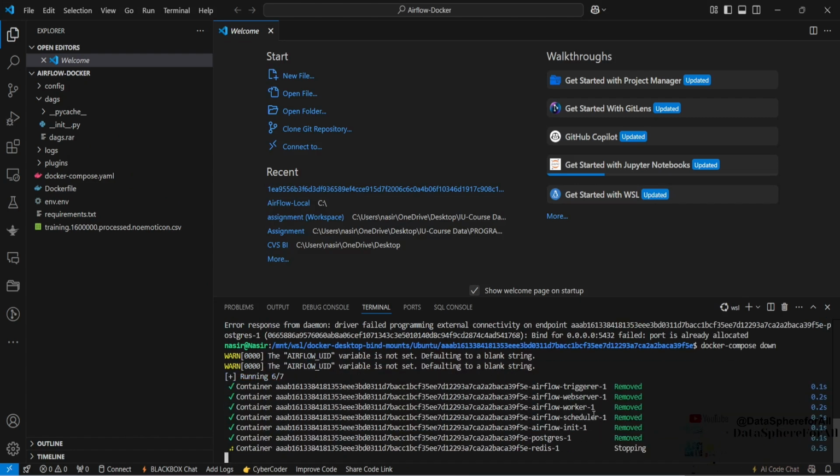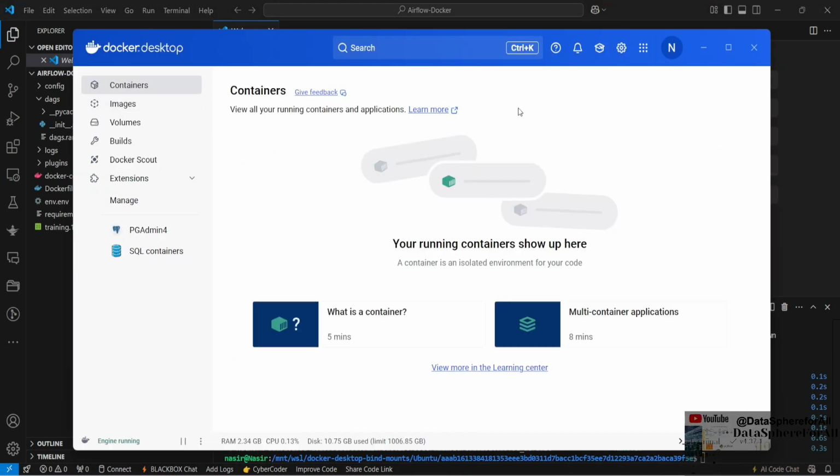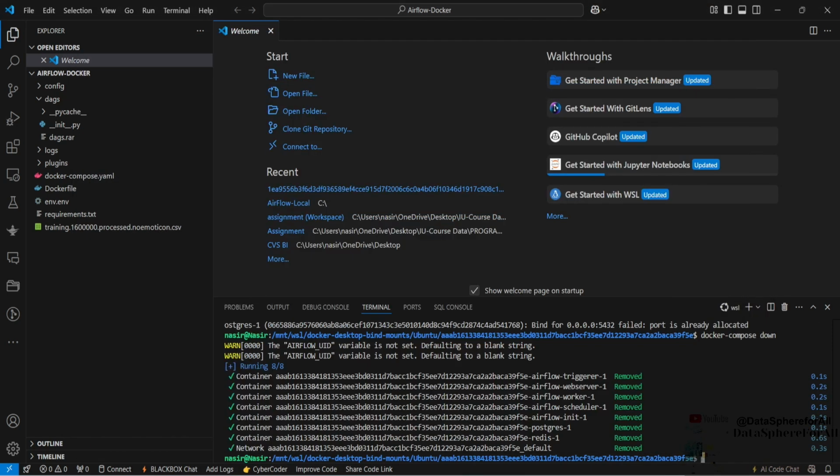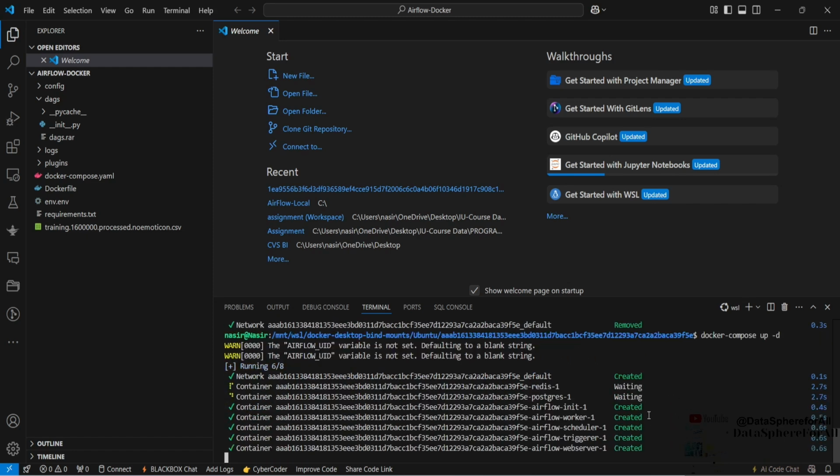Let me stop the Docker, which is already running. Now our container is stopped. So let's start our container with docker-compose up -d in detach mode, and it will start our container.